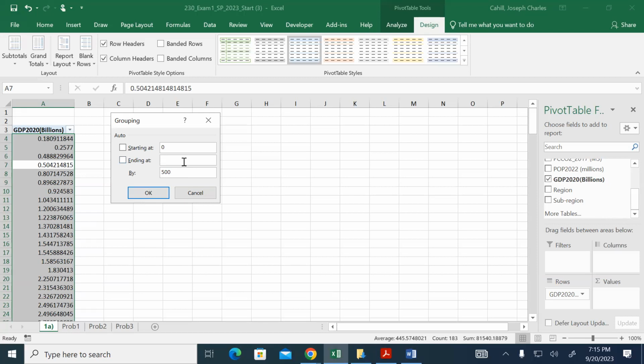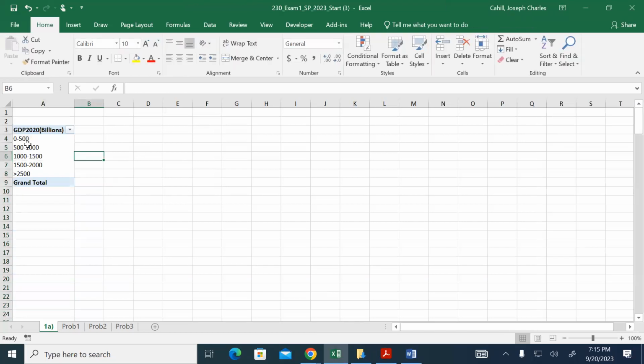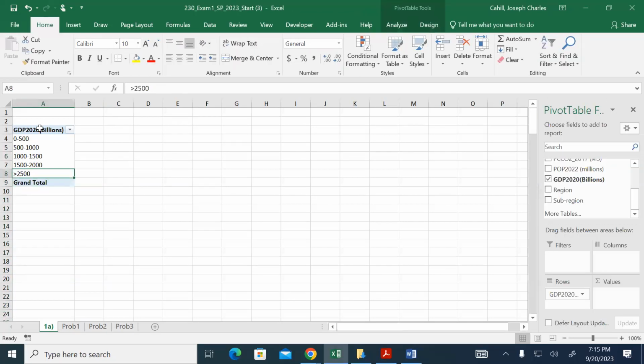So this will allow us to see the GDP in a category from 0 to 500, and then from 500 to 1,000, 1,000 to 1,500, which is the one of interest, and then 1,500 to 2,000, and so on. So I'll go ahead and just end it at 2,100, just because we're only interested in this case at 10,000 to 15,000, but that doesn't really matter, just as long as it's something higher than what you're interested in. So I hit OK, and then you'll see that we have the GDP grouped this way, and this will be the one that we're interested in.